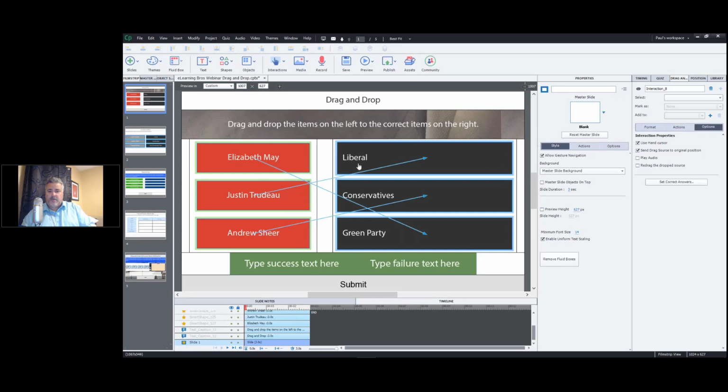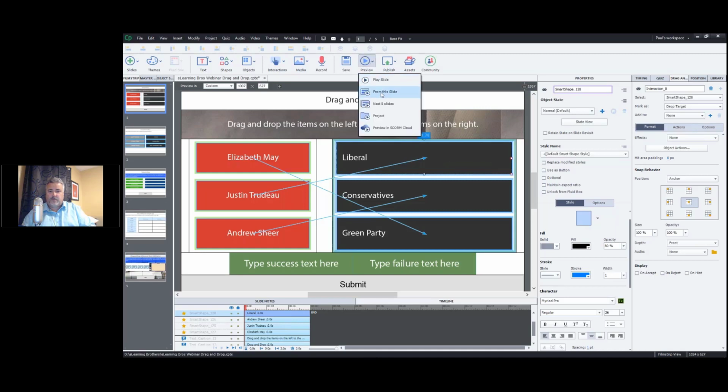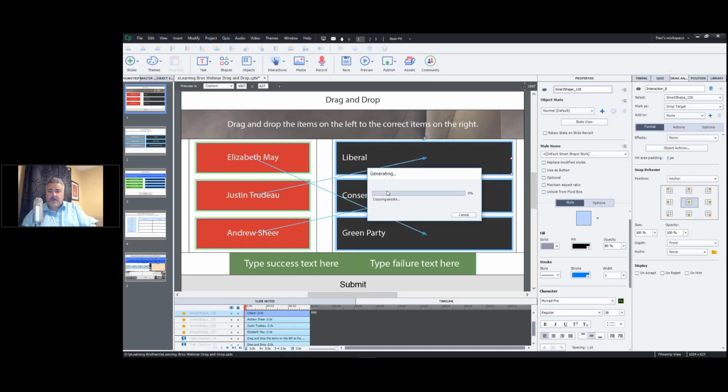So again, remember how I wanted to have the answers, these drag objects, go to the right-hand side of these drop targets here. That's easy to do with your drag and drop panel open. Couple things that you can do. If you go to the Format tab, you'll see you've got the snap behavior here. This is where you can choose how this will anchor to this. Right now it's going to show up in the center here, and I can just do a quick preview of that. We'll just see that in action here.